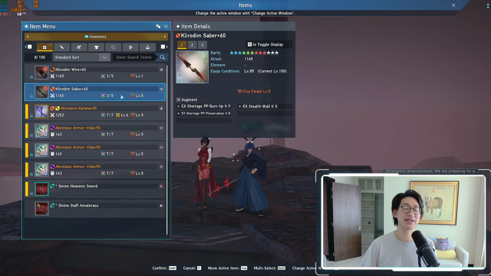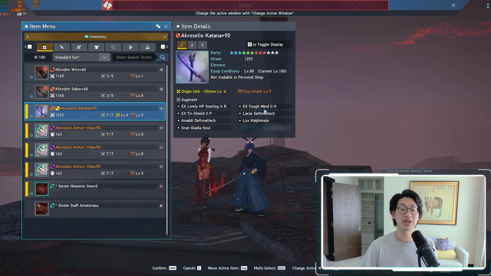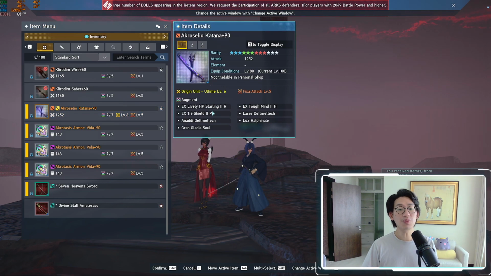Now, it is in your best interest to run the new Leciel Exploration as much as you can to get the new EX Augments. As you can see, all of the EX Augments have been upgraded to the level 2 versions, including the previous ones. As you can see here, I have Tri-Shield 2 now instead of just the regular Tri-Shield. Even Tough Mine has been upgraded to 2, and of course we have HP Lively Starling.